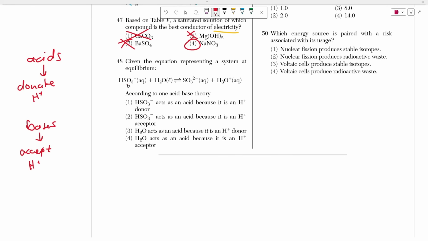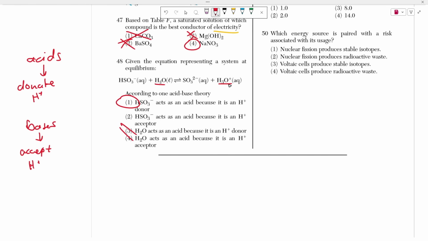Wait. How did we get this SO3 2 minus? Well, what's the difference? I see that it has SO3 in it, and this one has SO3 in it. But the difference is that this one doesn't have its hydrogen anymore, and it's also more negative. Why is that? It probably gave up its hydrogen, right? It gave up its positively charged hydrogen, which is what we call a proton, okay? So this SO3 2 minus is missing a proton. Why? Because this HSO3 is an acid. HSO3 has to act as an acid because it's an H plus donor, and it's donating or giving this away to the H2O, because now you have H3O plus.